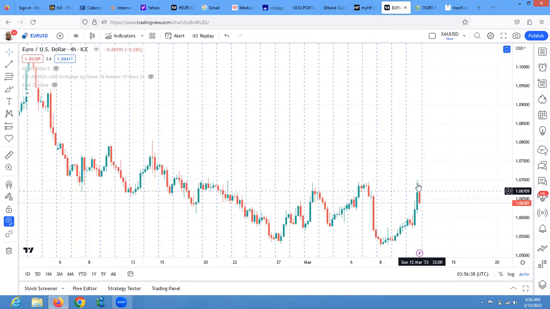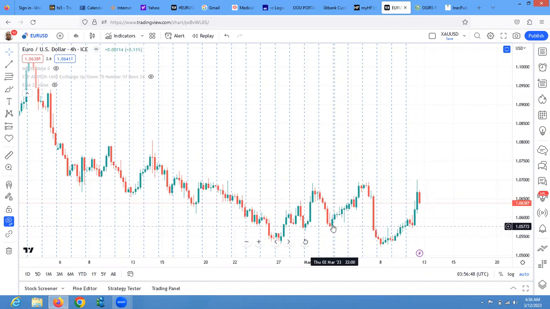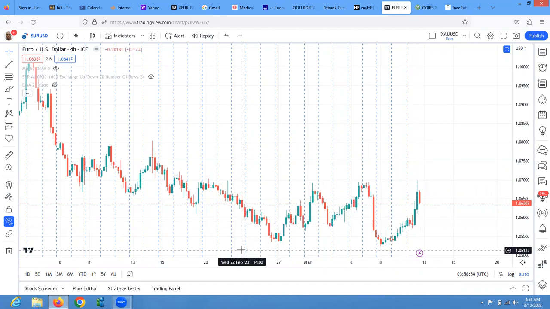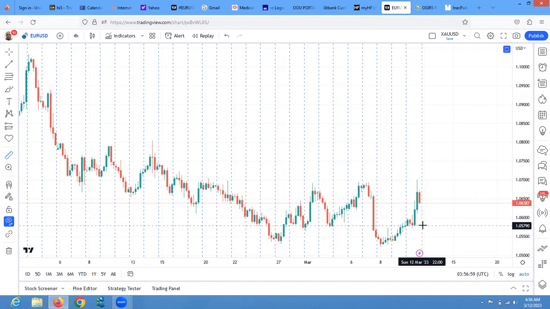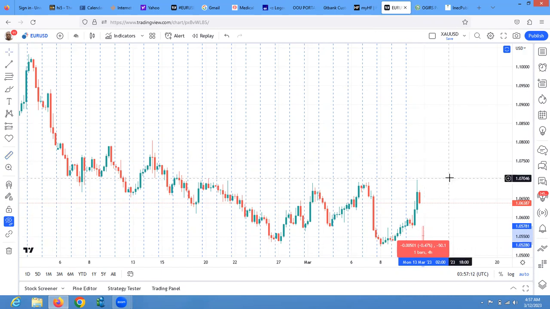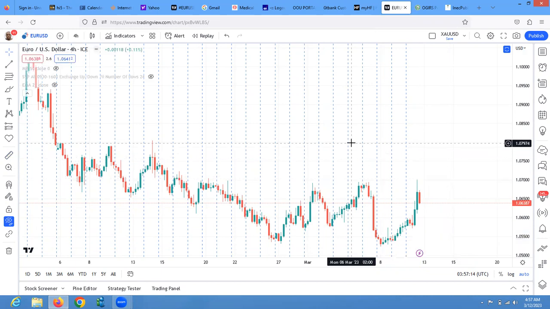But now the best thing we need to do is to join this as it corrects down. So you must be able to navigate this correction to the downside and plot the end of it probably at the break of this structure here, around this area, the low here. This is what you should be targeting to sell. And to buy, you will be expecting it not to break the low. That's about 50 pips or 60 pips. So that is what you can do, but you have to read it correctly as it's coming down.